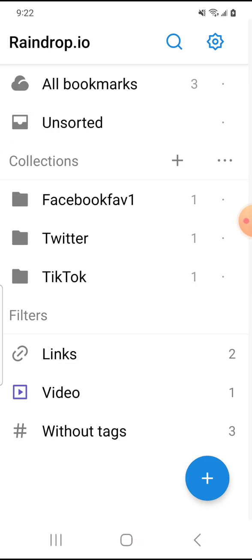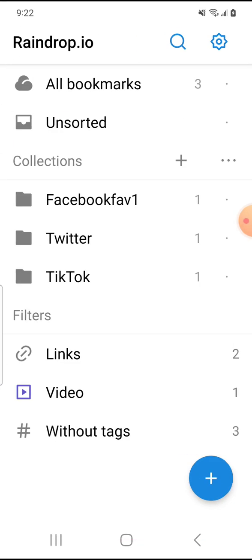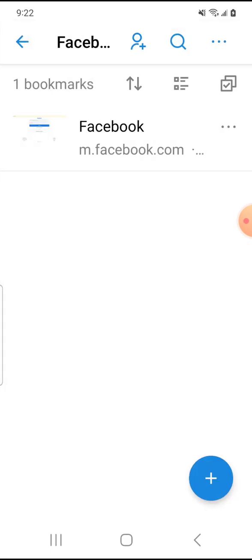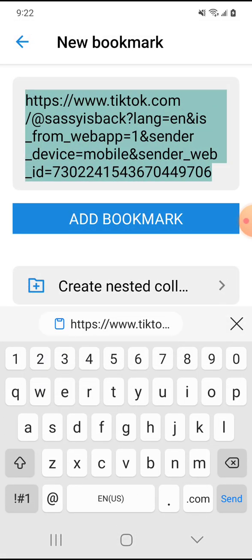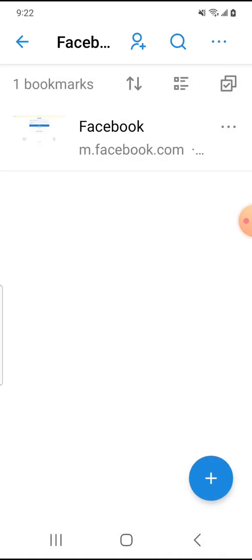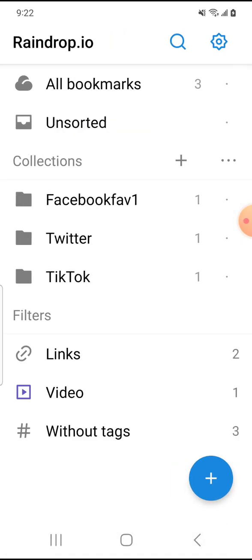And it can be anything, really. You can create collections for any reason. You could have sub collections as well, I believe. You can create a nested one. See how it says nested right there? You can do a nested one if you wanted to. But there's really no reason to do that for this.